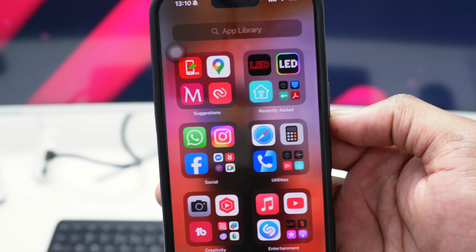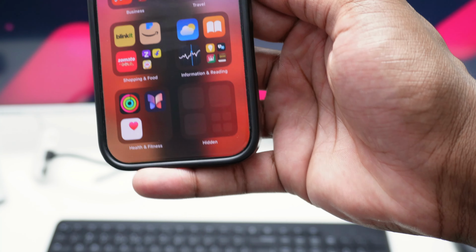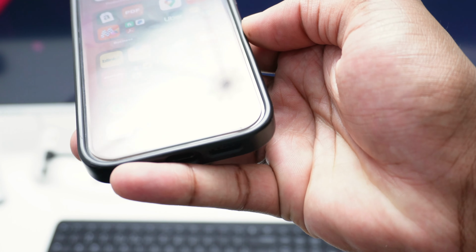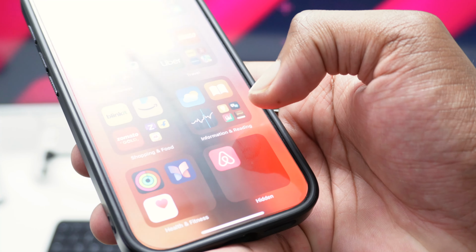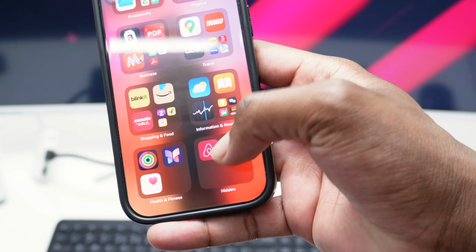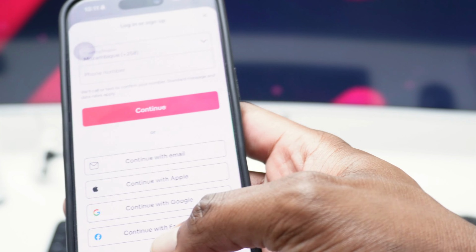So in order to find that specific app, you need to scroll down on the library all the way to hidden at the bottom right corner. Tap on hidden once, and then it's gonna ask you for your Face ID to unlock it, okay? Next up, simply position your face and the app should show up in here, and you can now access that specific app, and it's gonna ask you one more time for your Face ID.